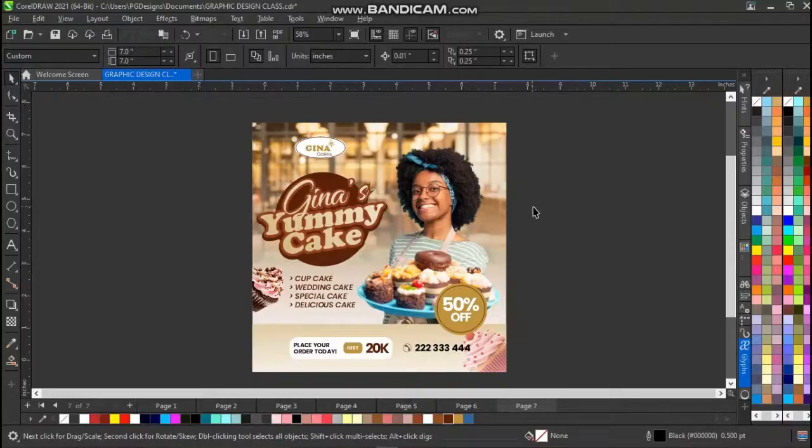So, as promised, we'll be designing this beautiful, yummy, Gina's yummy cake together on Corel Draw. So, we'll be making use of a software application on computer to design this together. And also, for those that have their smartphone, you can still try the same process.